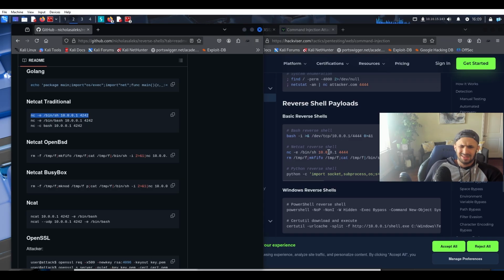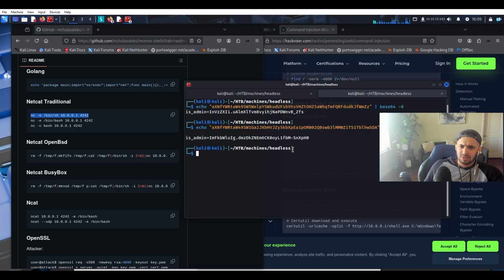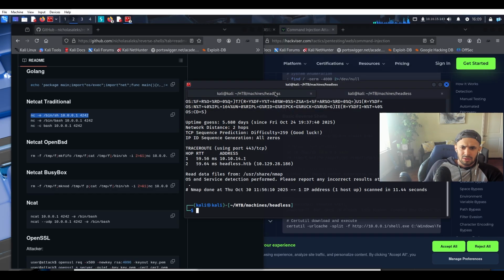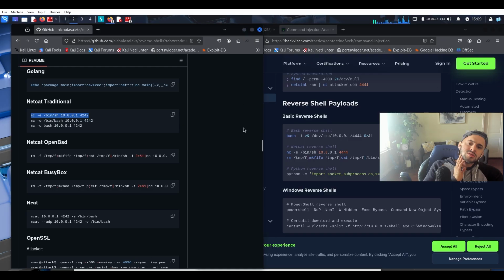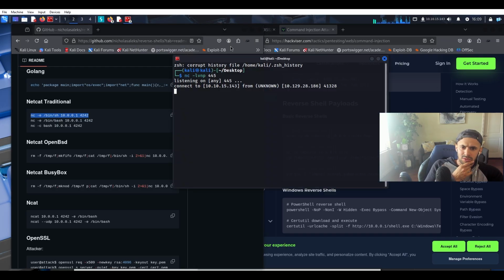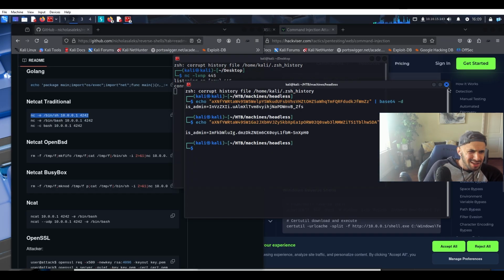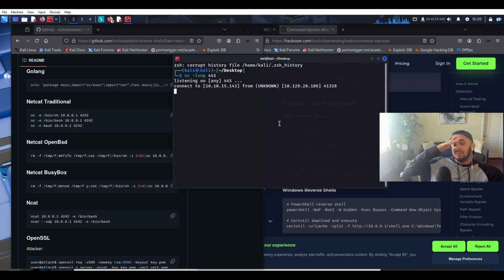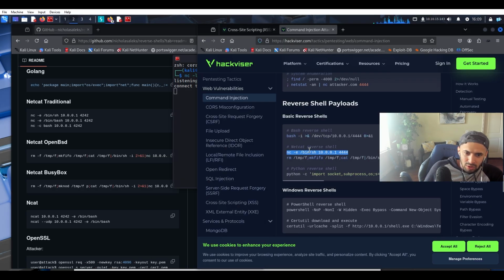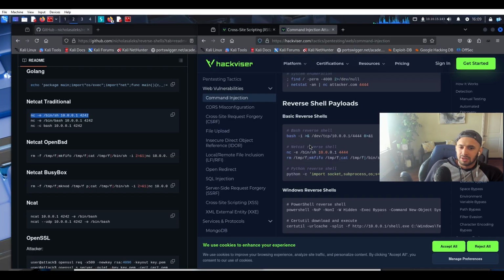Bro, what? I'm confused, dude. We don't need that tab anymore, actually. Literally, I used the same exact one in here, but it's showing me something completely different.